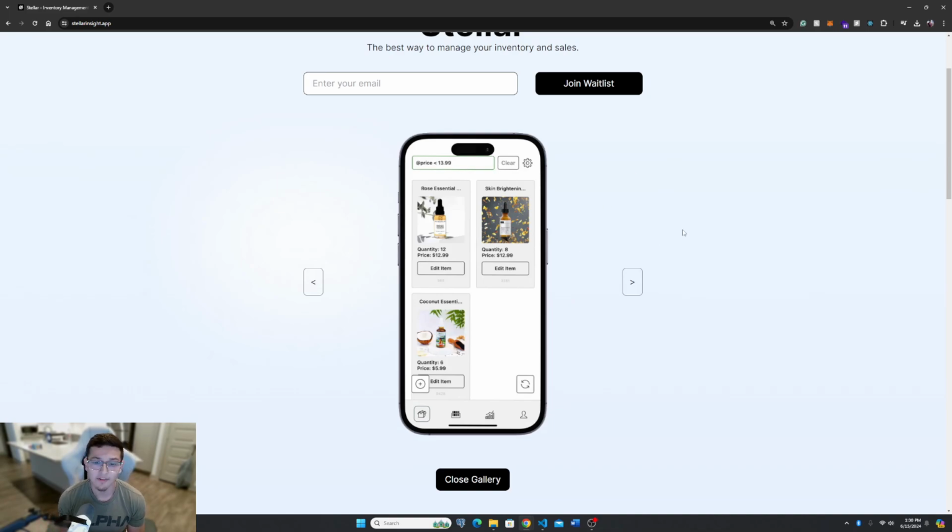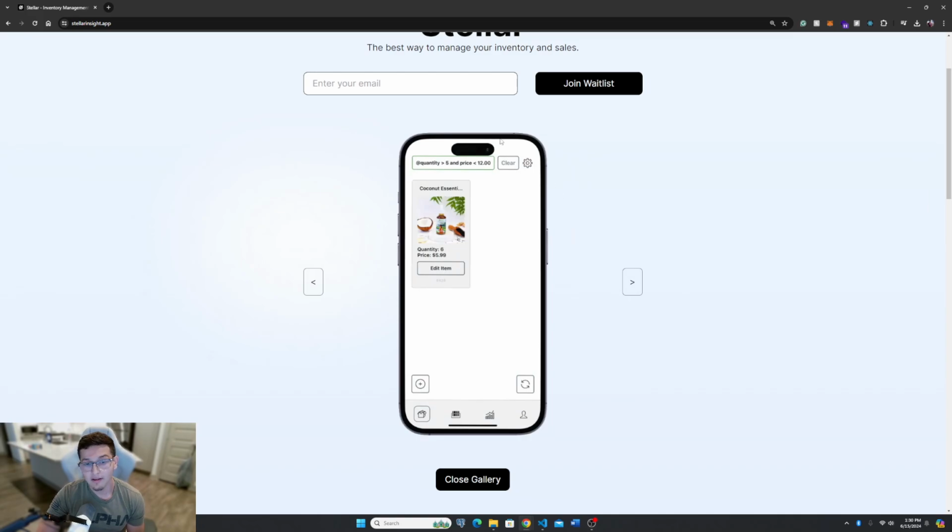So your product for sure is going to have a quantity and a price. And so you could query through with this little special symbol: the app price is less than $13.99, and it will pull up anything that's under $13.99. Or you could do an advanced query, which could do quantity is greater than 5 and the price is less than 12. There's going to be more to come in documentation on this specific programming language I'm working on.